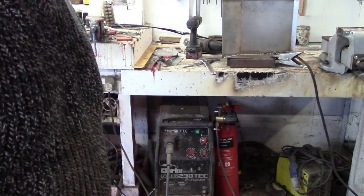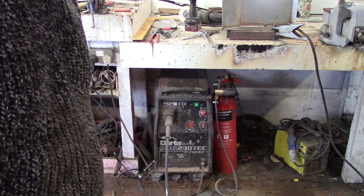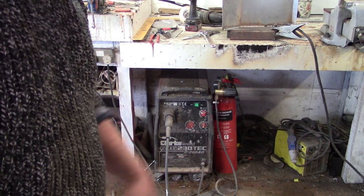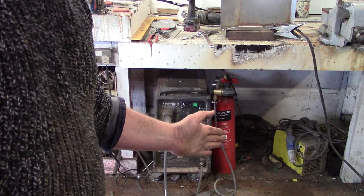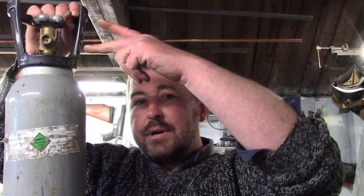So when I made the video last time, I hooked it up on the back of the MIG welder, and I said it's very important to put the fire extinguisher upside down. You'll see right here, I haven't had it upside down, and that's been causing me a lot of problems. Because it's stood the right way up, and a fire extinguisher, unlike the welding bottle, has a pickup pipe that goes down to the bottom of the bottle, it picks up liquid CO2, which is what you want when you're trying to put a fire out.